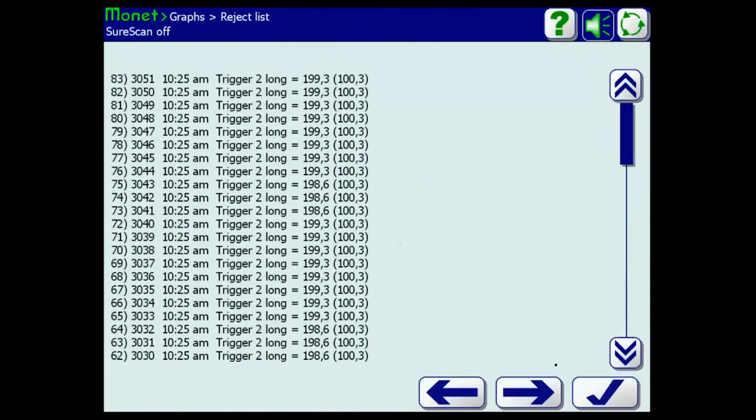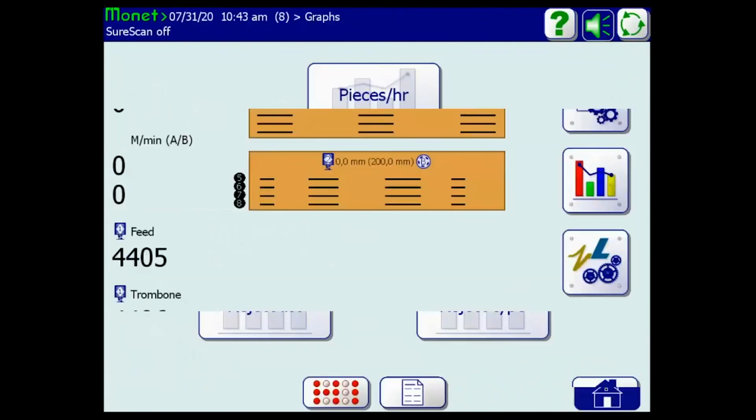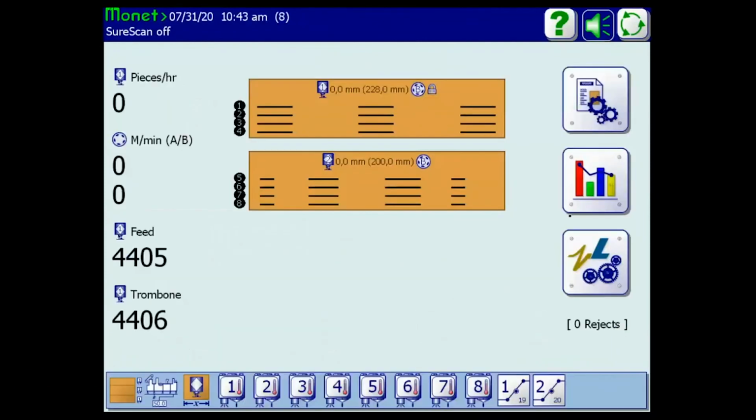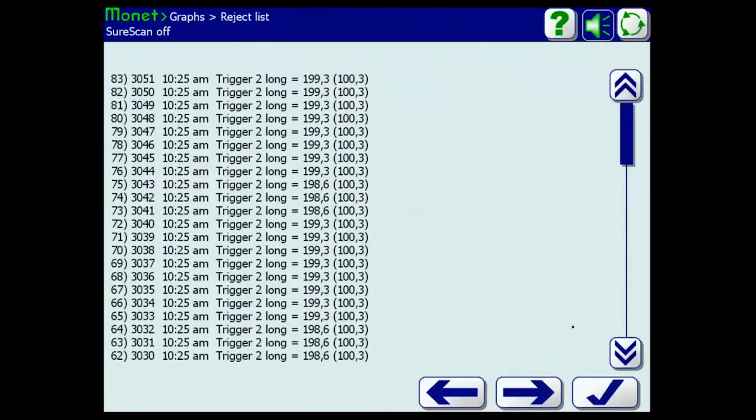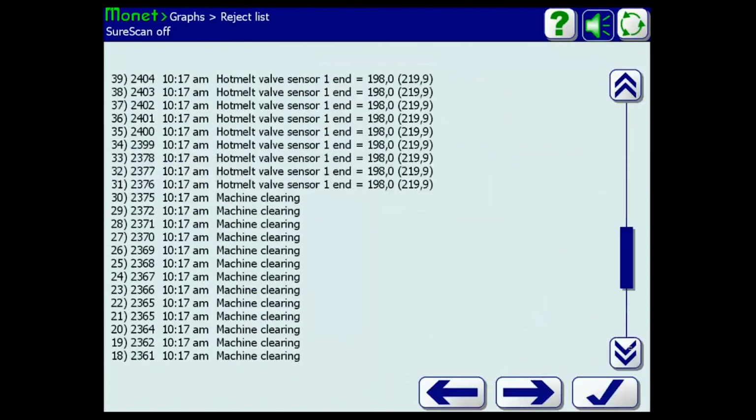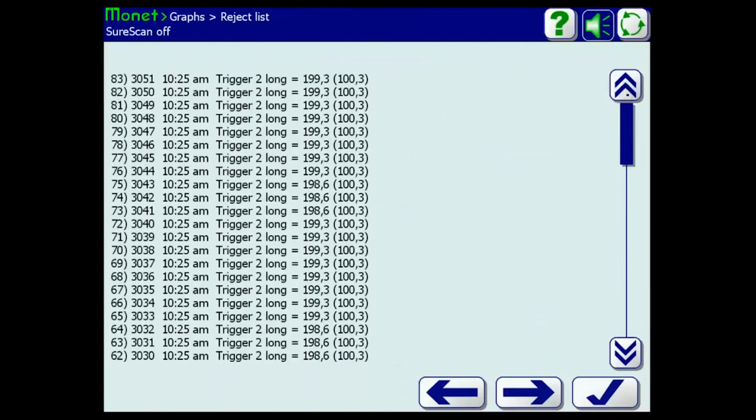Okay, thanks. Yep. Okay, we'll go back home. Just so you guys know, to answer Alicia's question, I went back to the home screen. I went to the graphs and LEDs icon, and I went to the reject list. Now we've got rejects since we've been running the simulator and changing carton sizes and doing master learn. So now we actually have things recorded on the reject list.